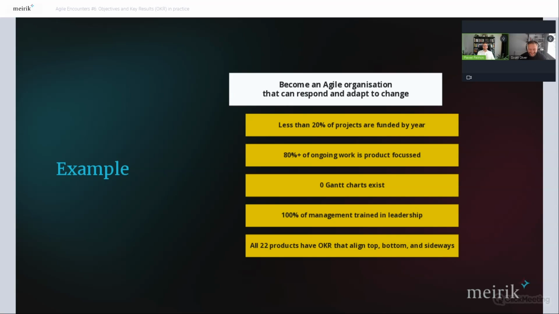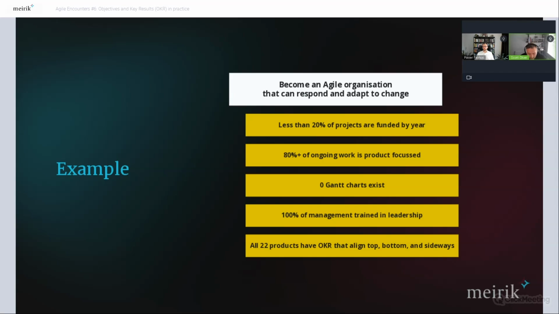Would you be so kind to explain to all of us what this one is about, how to read it? So this is an example, not a real one. It's just really tongue-in-cheek, so please don't be offended by it. So let's pretend we have an organization and we want to really try and improve and be able to respond and adapt to change. So we say, let's become an agile organization that can respond and adapt to change. If you think about having that ability, that's going to be really useful going forward, especially for the survivability and sustainability of the actual organization, given how quickly the world moves.